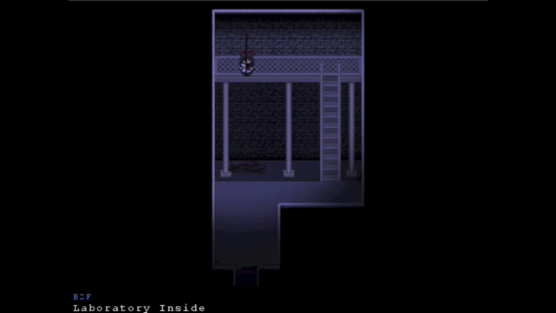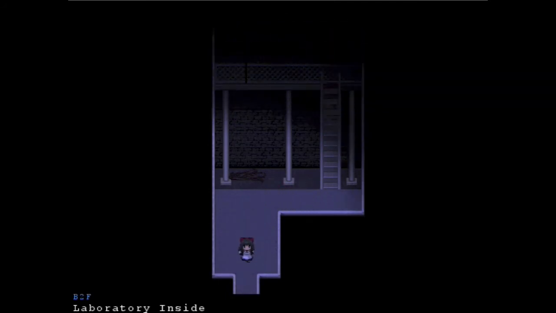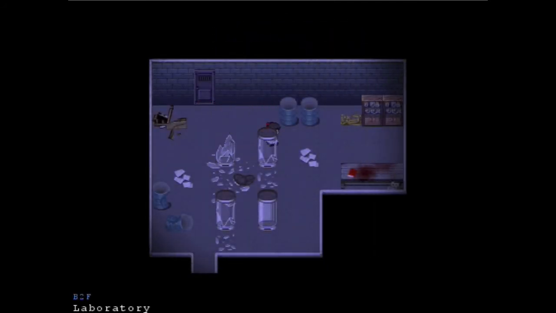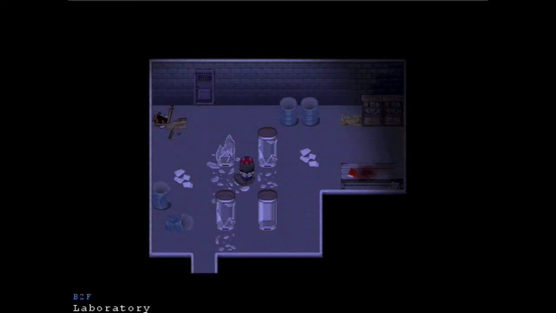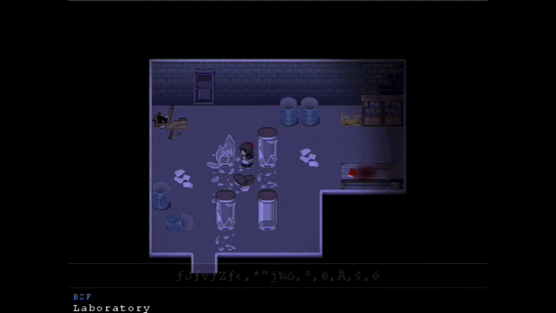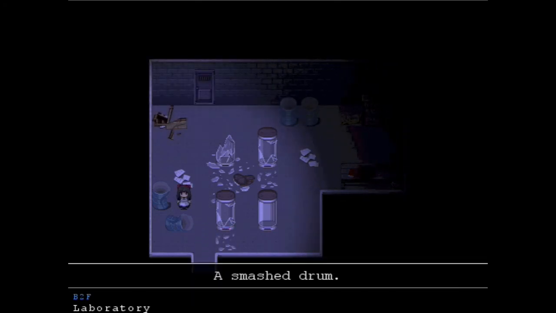Oh, I think I... It's open. Ooh. Got another gem. Looks like I can... What the heck is that? I don't understand. It says, don't step on the glass. The glass is shattered.